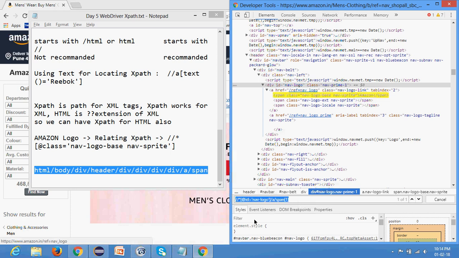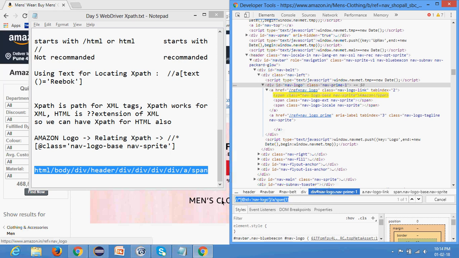So this is relative XPath. You can see it starts with slash slash. I want to locate the span, but this is relative to the tag which has ID nav-logo. So you can see that there is a relation: this element is relative to that element, and then we write the complete XPath from the element which is relative.